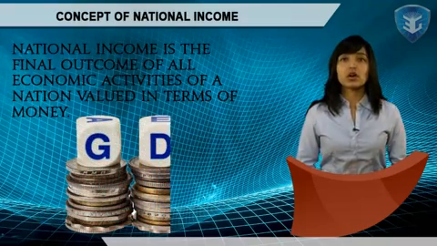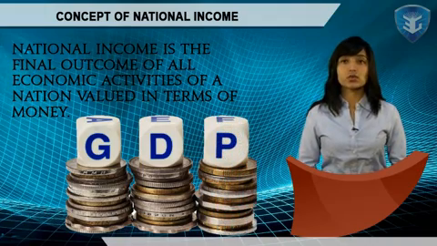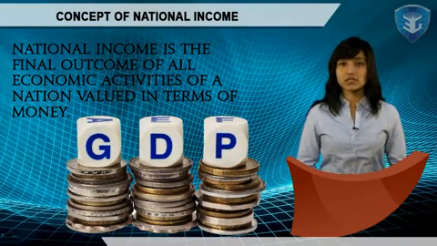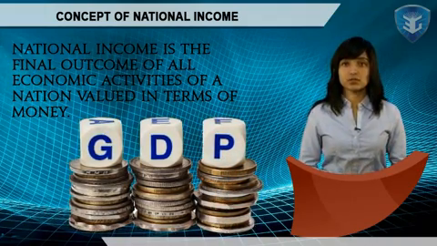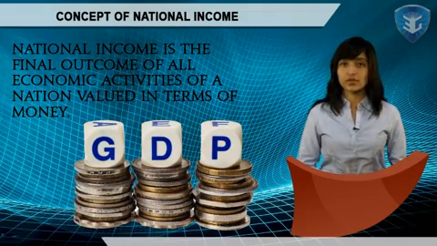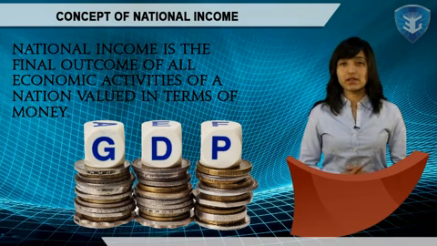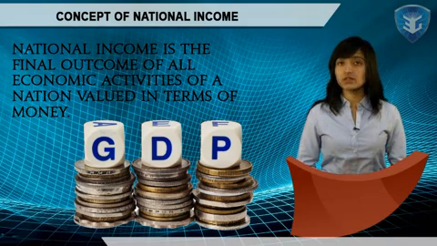Let's start with the concept of national income. National income is the final output of all economic activities of a nation valued in terms of money. National income is the most important macroeconomic variable and determinant of the business level and environment of a country. The level of national income determines the level of aggregate demand for goods and services.